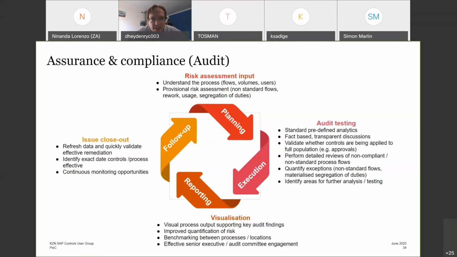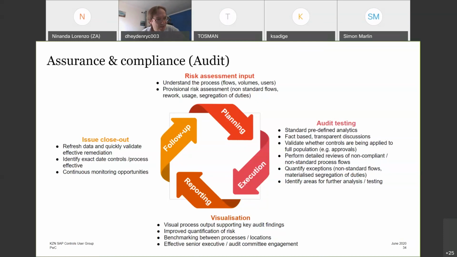First, from a planning and risk assessment point of view, you understand the process flows much better up front: the volumes, who the users are, and you use it to form a first risk analysis. Before you start your audit, you actually understand the typical flows. You can prepare what questions and risk areas you want to focus on, and where there are seemingly anomalies. So you can obviously plan a whole lot better before you hit the ground.